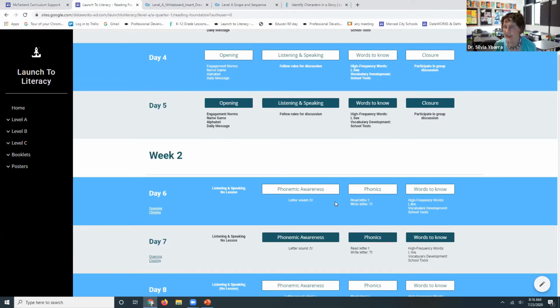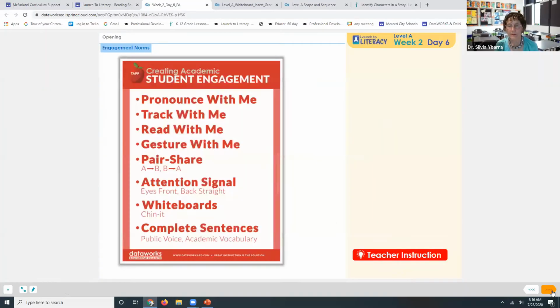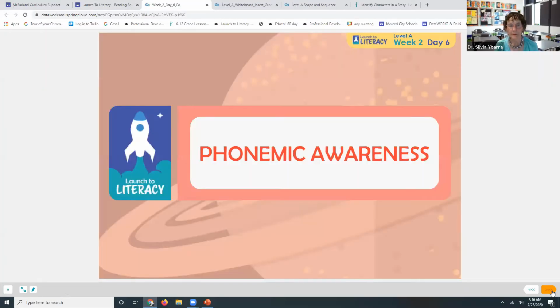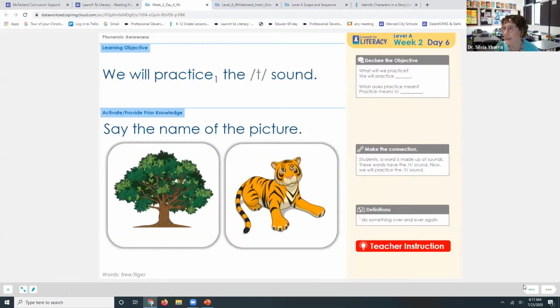We use the accelerated phonics program, so the students get enough sounds of the most high frequently used sounds, so we can start making words. So I'm going to open up the phonemic awareness lesson. Phonemic awareness, and that is the lesson that you will be teaching to teach students these sounds. I'm going to stop here because Joe is going to take over as far as how we actually teach these lessons.